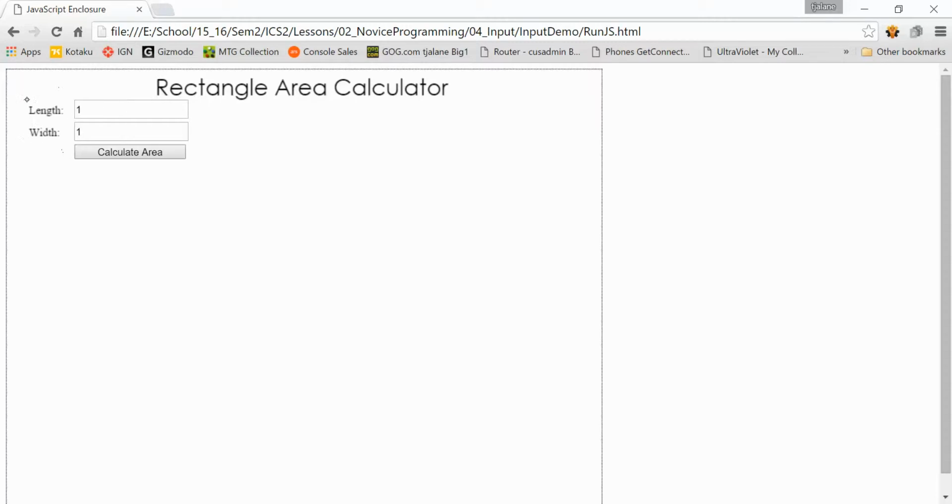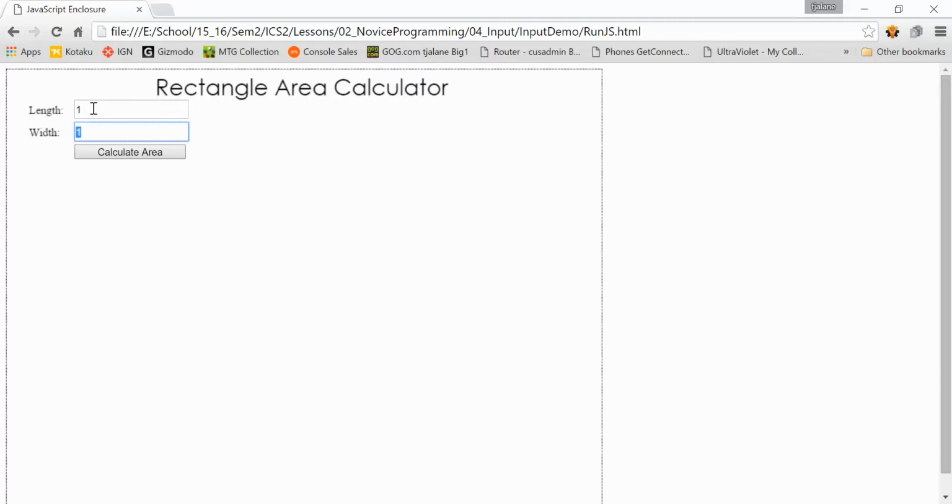You'll notice that the layout of this is very precise. The text beside the text box is obviously implied to be with that text box, just based on our natural reading habits, which are left to right and top to bottom. That's the way you should be situating your pages anyway, because you have to follow the same process the human eye is used to doing. If you have your data scattered all over the place, they're never going to know what's going on. Much like if I click in this box here and hit the tab key, it will automatically go down to the next box. It won't go to the calculate area button. That doesn't make logical sense.